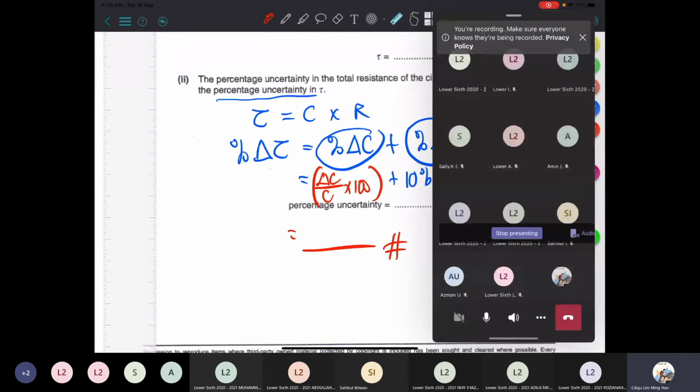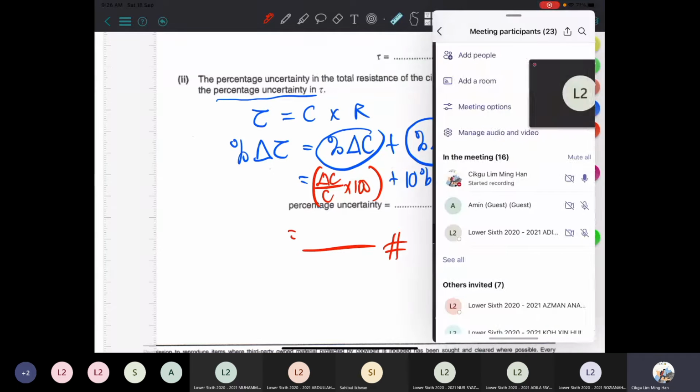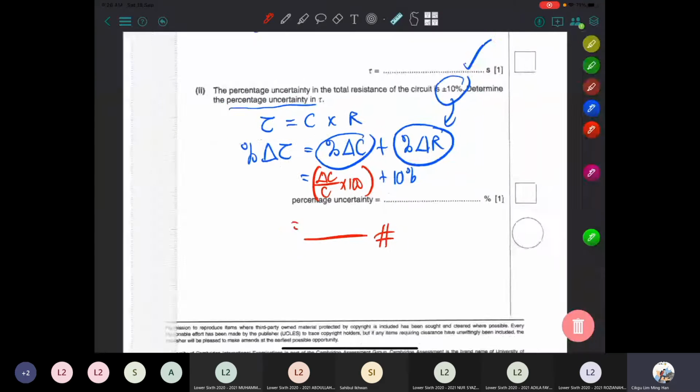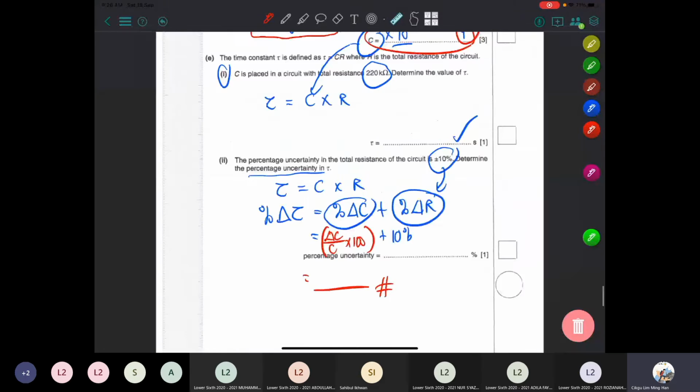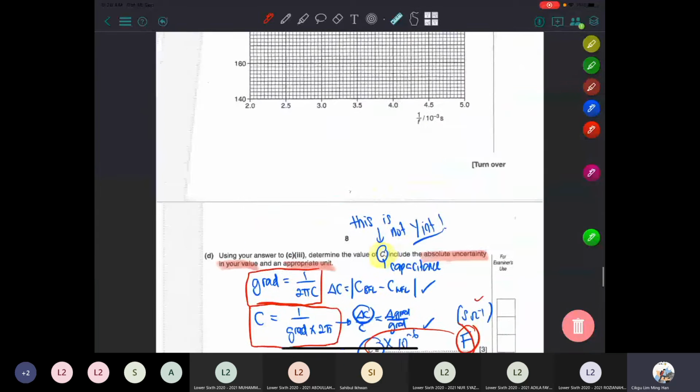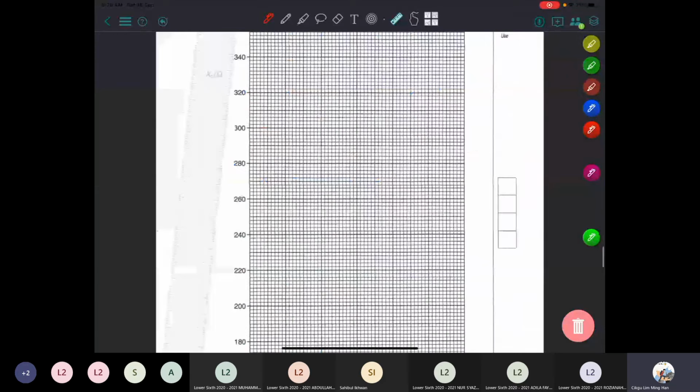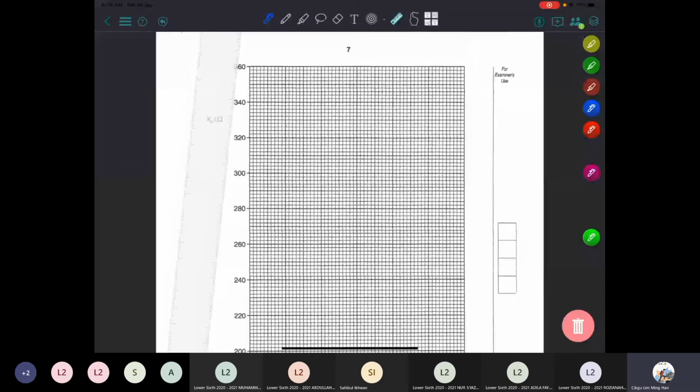Alright. So let's have a look again. Is everybody here? Oh, yeah, everyone is here. Alright. So for this coming SAG paper 4, make sure you don't lose marks in all this. I saw that some of you lost marks in the graph. Why? Because you drew the error bar the wrong way around. Instead of the error bar looking like this, your error bar looks like this. Why? Because you used delta 1 over f, which is the wrong one. You have to use the delta xc here, in order to get the correct uncertainty.